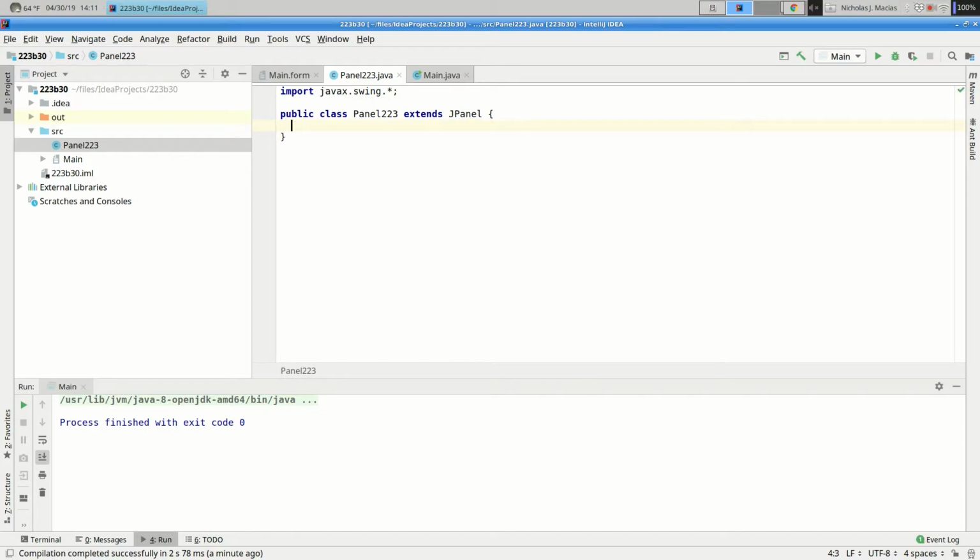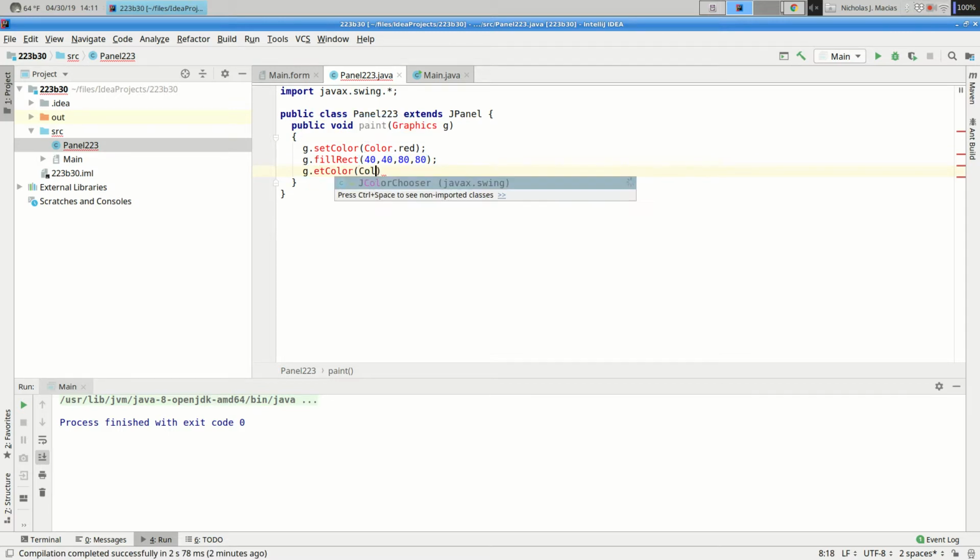So let's make our public void paint, Graphics g. Let's set our color to red. Let's make a red square. And then let's set our color to green.